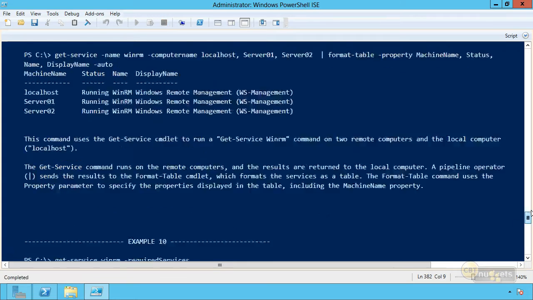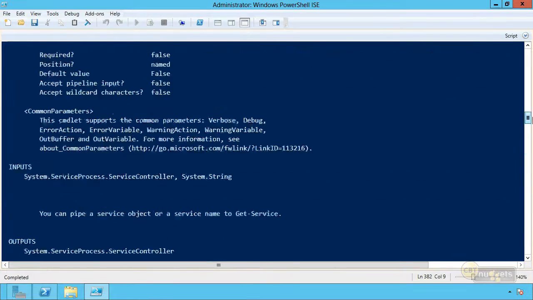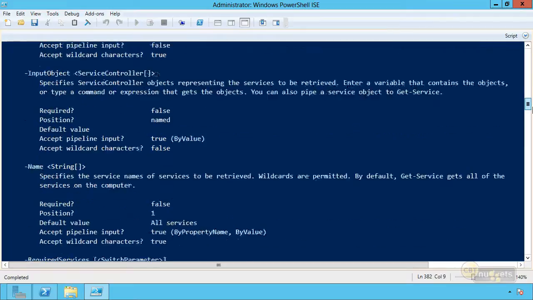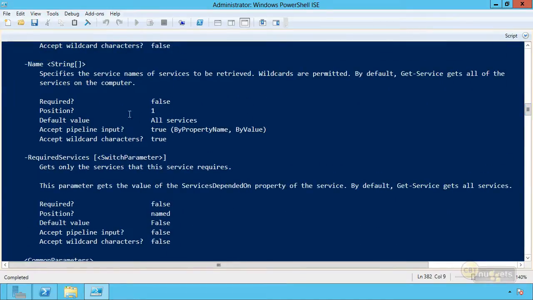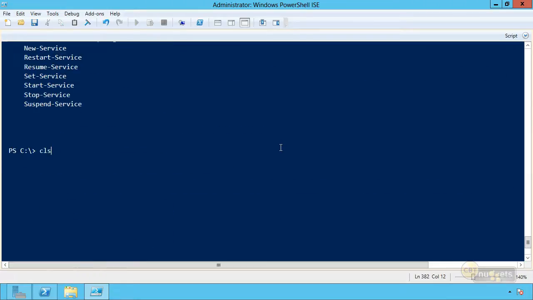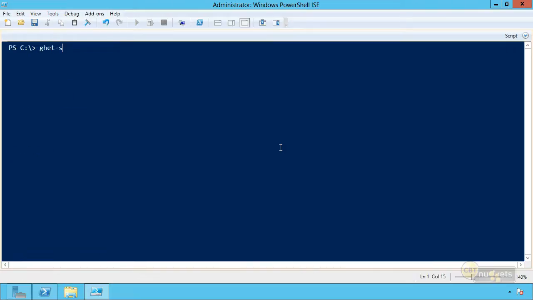And if we scroll up to the help on just the name parameter, there it is, you can see that it is in position 1. Parameters which are not positional will say named. For those, you have to type the parameter name, minus computer name, for example. Get-Service.